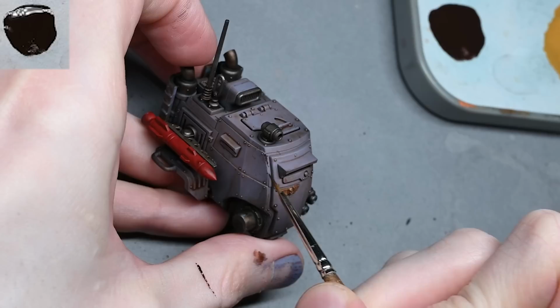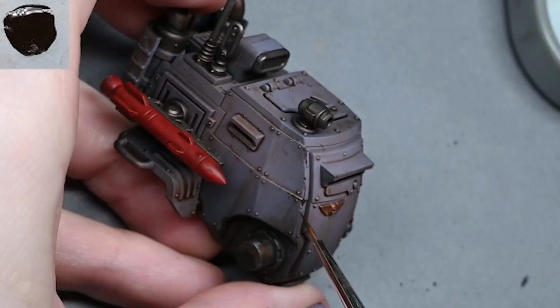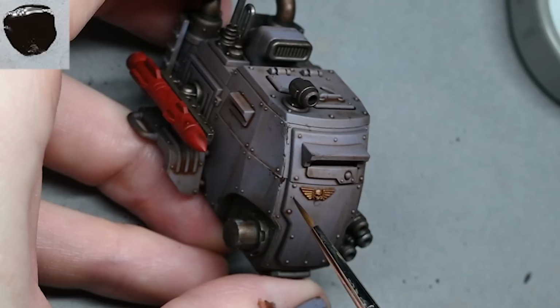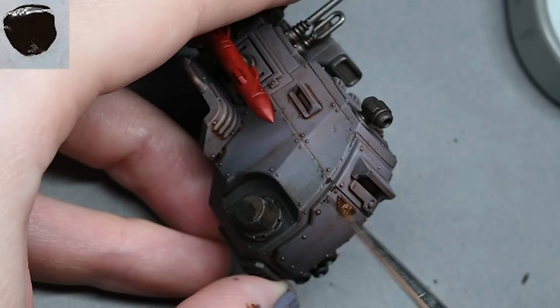What you'll find is the metal parts will dry to a more browny color. That's obvious, because Dark Oath Flesh is a brown color, but it makes everything look a bit more grimy. Don't worry too much if you've got a few patches where you want it to be lighter and it's still a little bit grimy, because we will be painting over it. We're not just leaving the armor to look like this. But up next, I'm going to be painting on some chipping.